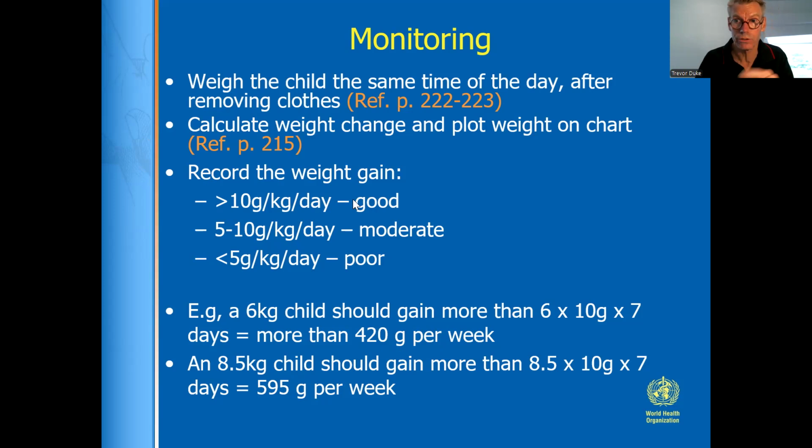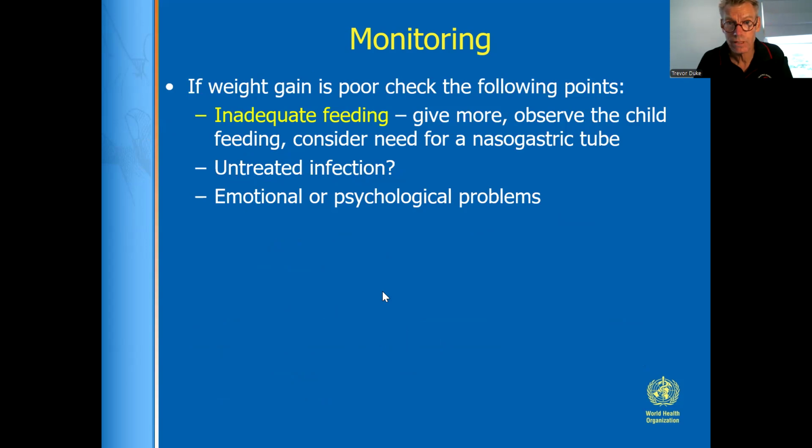You can calculate what the weight change should be over a week, and then assess over the first week whether Kobe's weight gain has been adequate or not, has been good or not. If the weight gain is poor, then you should check the following things. Is there inadequate feeding?